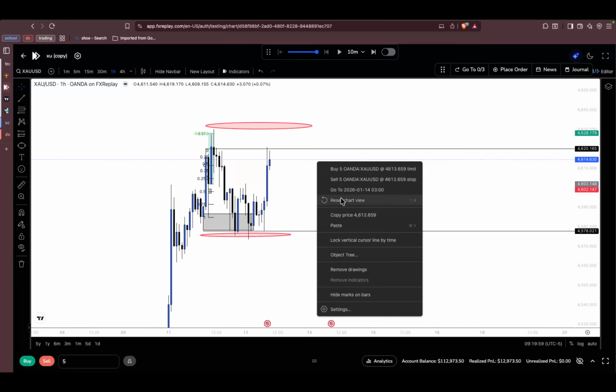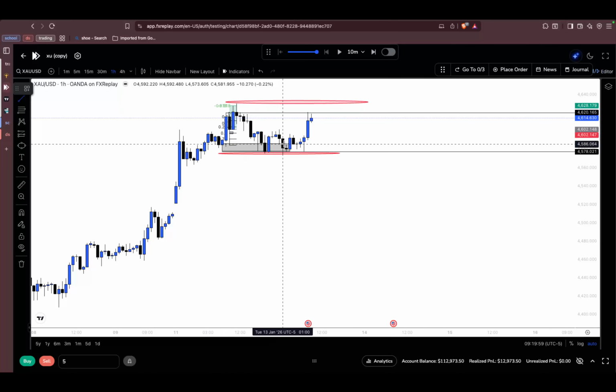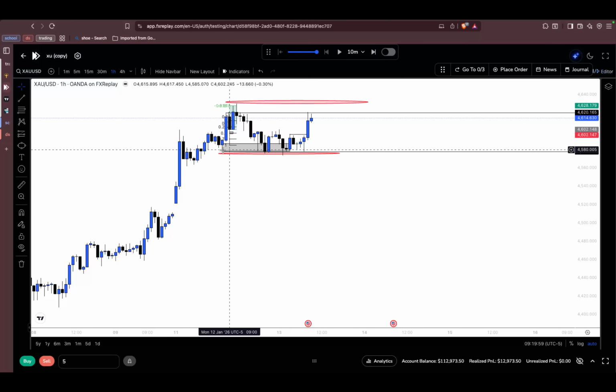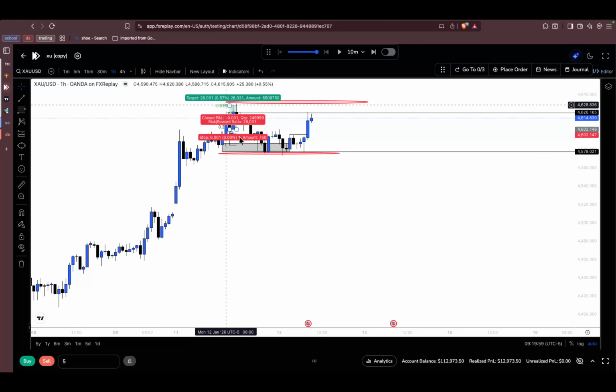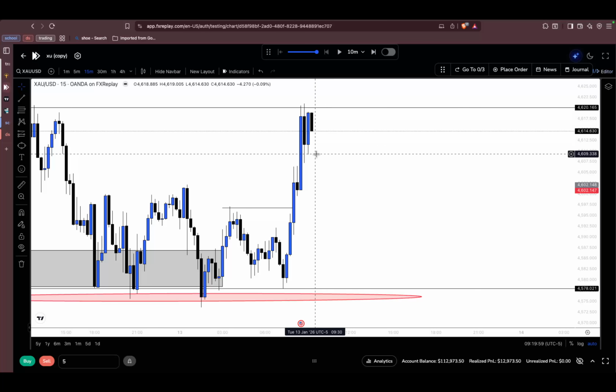In 1 hour, still bullish. You see a break of structure to the upside, but this high is still strong. This is a weak high. Failed to take out this higher low. So this is a weak high. It failed to take out this higher low to the downside. And yeah, now we're looking for price to probably continue up. I'm bullish looking at the price right now. 9:15.